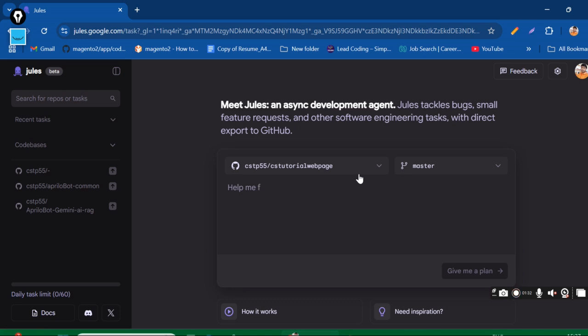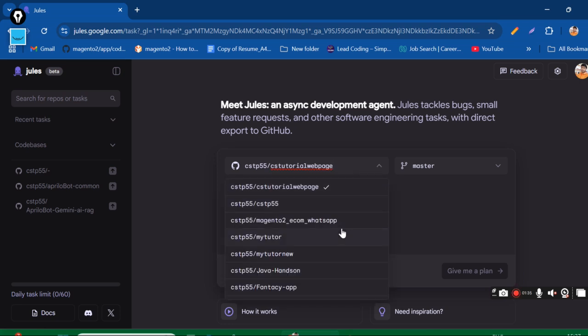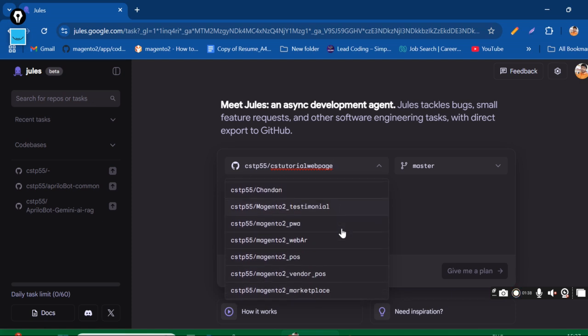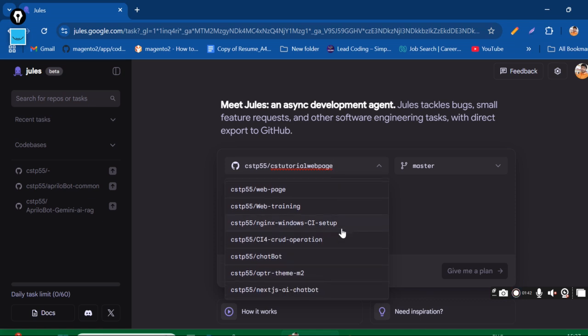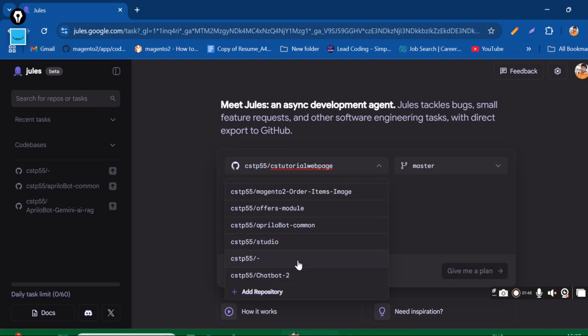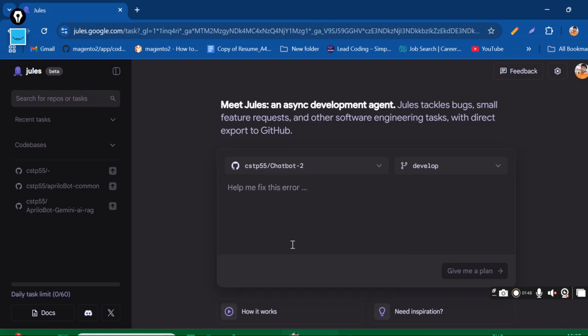I have lots of repos, so we will just work with some of my repositories. We can work with chapter 2. So I'm telling about this repo. This is a public repo, you can also visit it. In this repo, this is the Magento chatbot. We have created a plugin for Magento. It's free and open source.